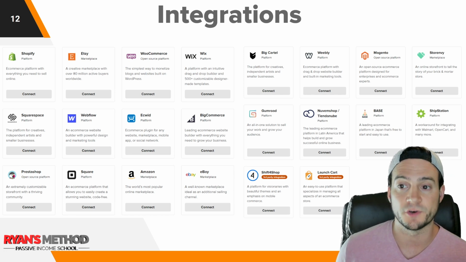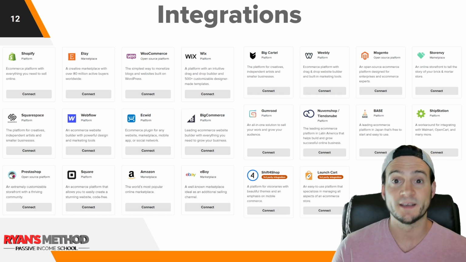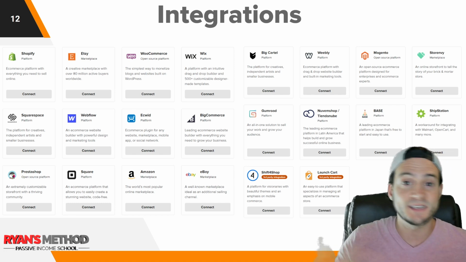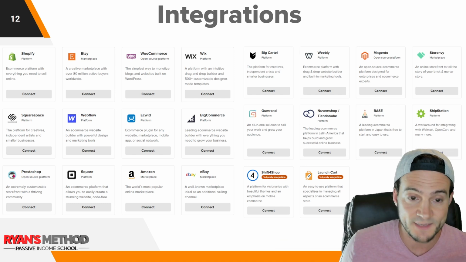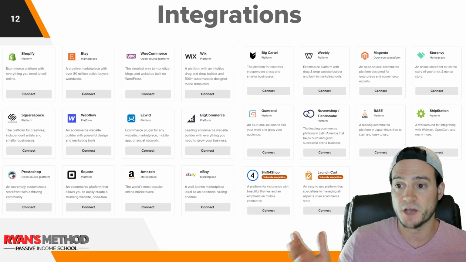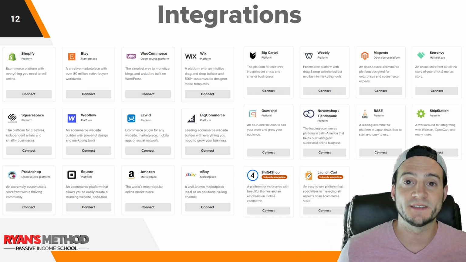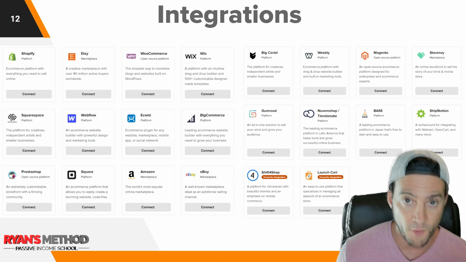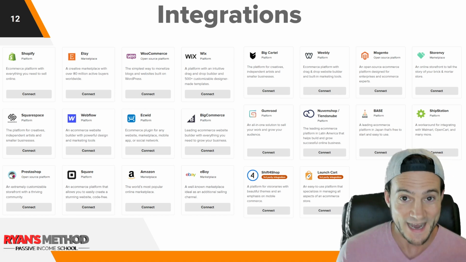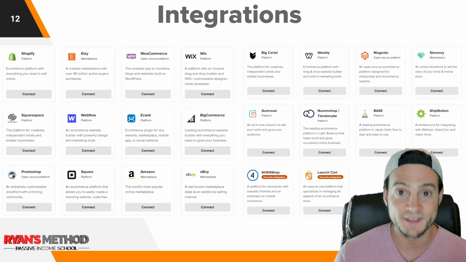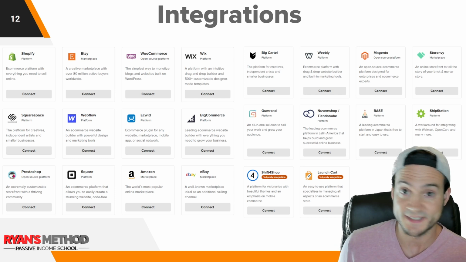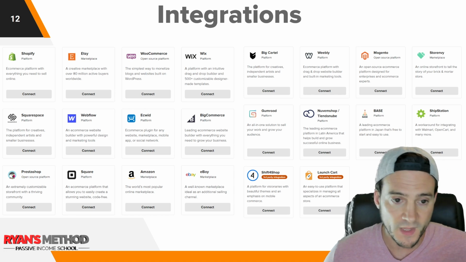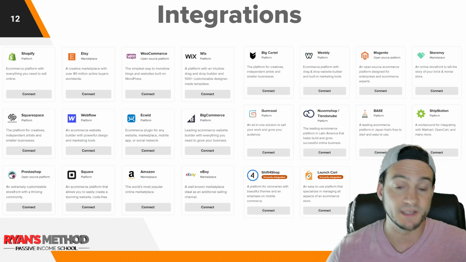If we sell a t-shirt on Etsy while we're asleep, well, guess what? We don't need to be at our computer. Printful will detect it, and all of this can take place literally while we're sleeping. If we sleep 8 hours, theoretically, you could have the order take place on Etsy, Printful detects the order, and Printful can fulfill the order and ship it out before you wake up. I've certainly seen times where in a matter of hours, Printful has fulfilled the order same day and sent it out. So it could happen all while you're asleep, guys. Etsy is a really popular integration, at least in my book.